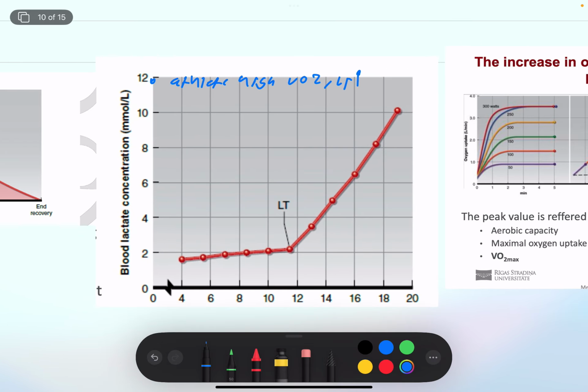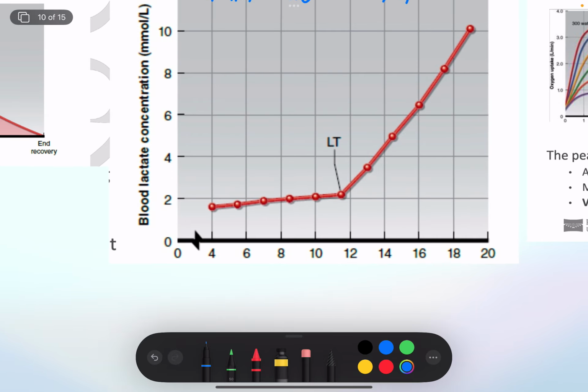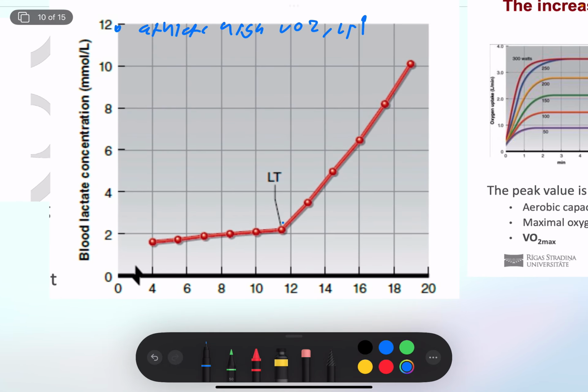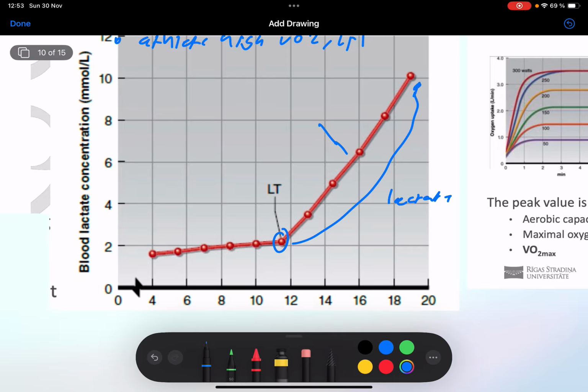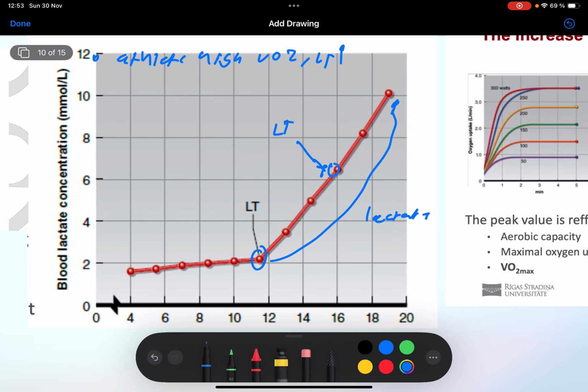And it's also related to the oxidative capacity. How? Because this lactate threshold tells you that after this section we are using lactate as a source of energy. Highly trained people with a high level of VO2 max could have their lactate threshold maybe right here, and not here. This means they would not rely as much on lactate as a source of energy during exercise, but rather on aerobic glycolysis or oxygen pathways.